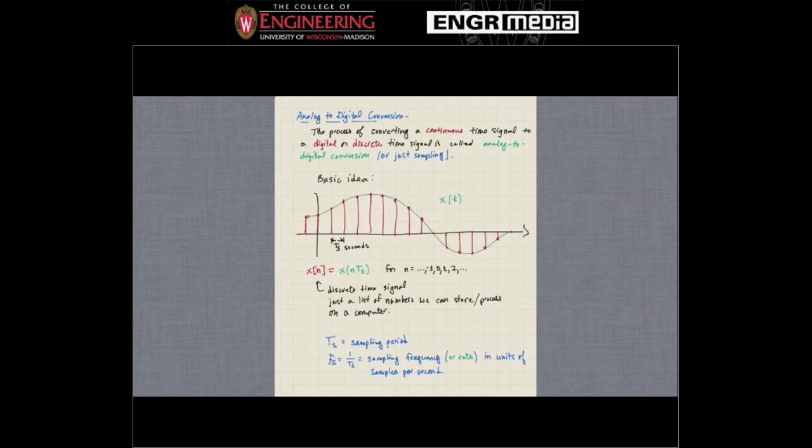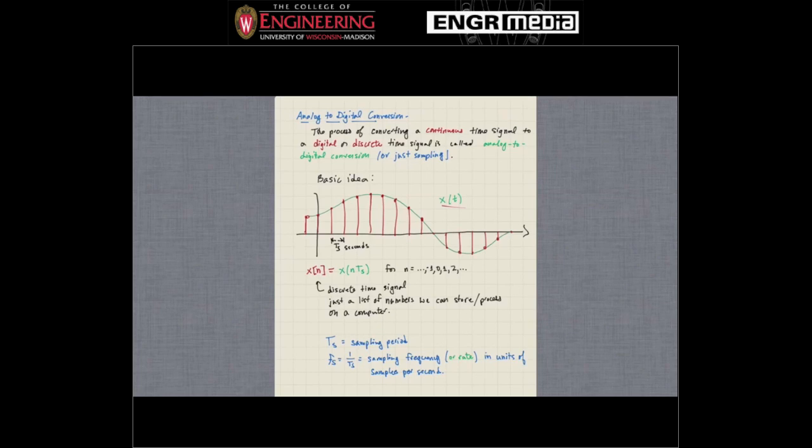Okay, so let's take a slightly more mathematical view of this, and let's first talk about analog to digital conversion, and that's the process of converting a continuous time signal to a discrete or a digital signal. Okay, and sometimes we'll just call that sampling. So the basic idea behind this is we have some continuous time waveform that's underlying what's going on, and let's say that's x of t. Okay, and that's defined by this green line, whatever the green line in this plot is. And then we're taking samples of this green line at different values of t.